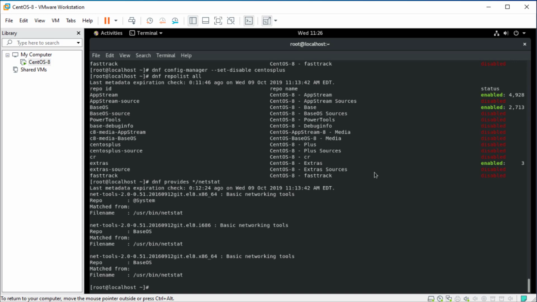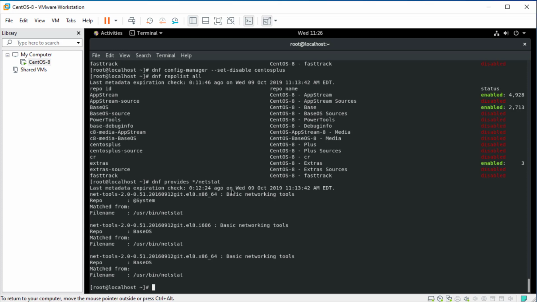So in our case, the DNF program itself will do a search of the database of packages and it associates that particular wildcard entry that I put of netstat, and it will find every single package that has a netstat file associated with it. In our case, we found net-tools is the package that we're looking for. So this is a pretty handy way of finding packages that you don't remember what they were part of, or utilities per se.